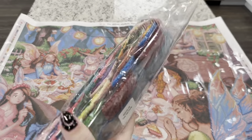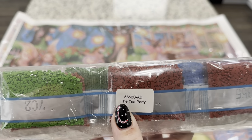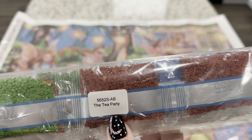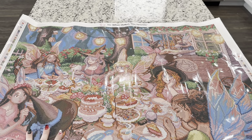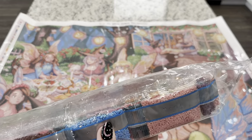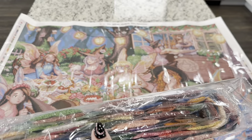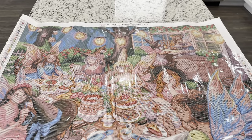Let's look at these drills. They're going to come nicely packaged right here, and you will see that there's a sticker on it that says the tea party, so you can match up your drills to your canvas if you store them separately. We're going to go through these one by one. If you don't like this part, feel free to skip or fast forward a little bit, but I will be pulling out the ABs individually and going over where they go in this canvas. Okay, so let's go ahead and look at these drills.